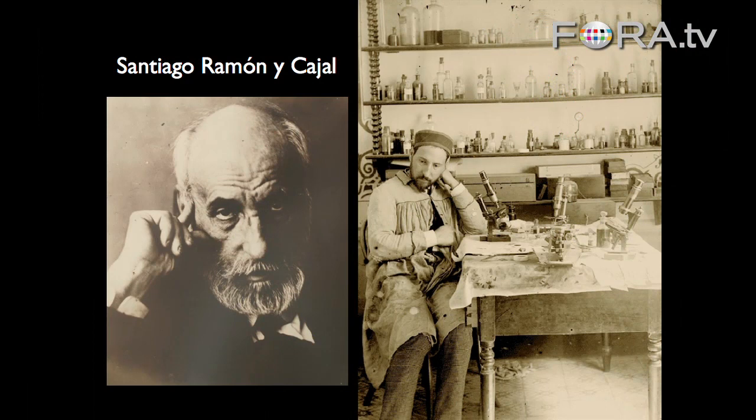And the man who dealt the death blow was Santiago Ramon y Cajal, a Spanish neuroscientist. This is him in a slightly more poetic disposition, and I'd like to draw your attention to his lab coat, which I like to liken to an artist's smock. And I think this is very significant, because Cajal, as a young man, was very interested, in fact, yearned to be an artist, wanted to be a painter and a drawer, and in fact, there are some surviving artifacts of his time as a sort of budding artist. And his father, against his wishes, sort of pushed him into medicine, and the rest is history.